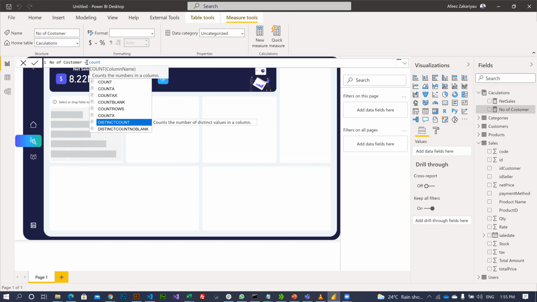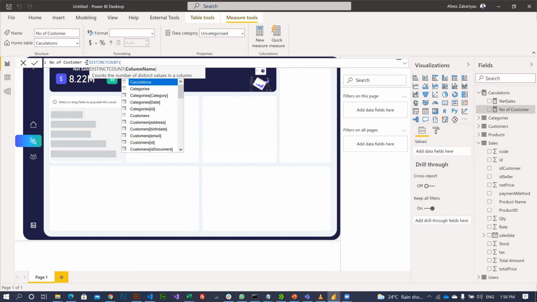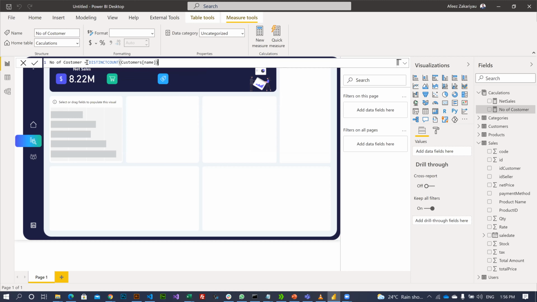So you can use any of these. You can count number of rows in a table, count blank, count A. So you can count this number in the column. So let me use this count, or you can use count A to do whatever you want to do. So you can do customer name, and close it up, and you have something like this.